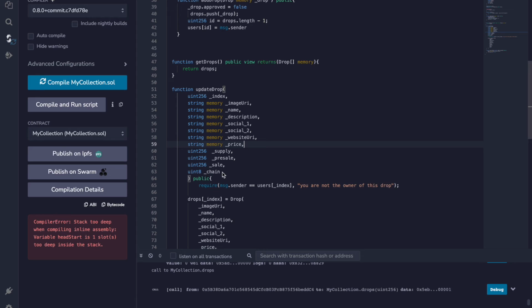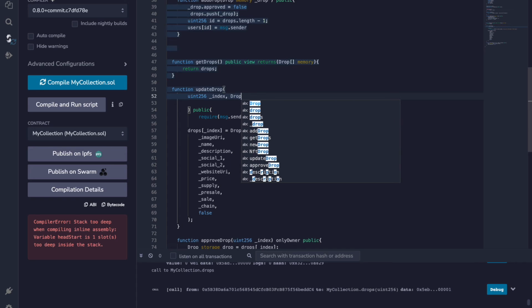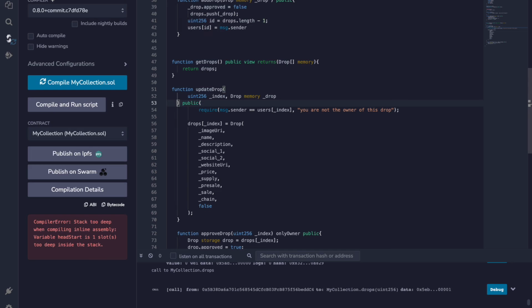In the same way, let's get rid of these variables from here. And then it's uint256 _index, and then again type Drop memory, then we have our _drop. Okay, this is good. Let us make it look nicer.